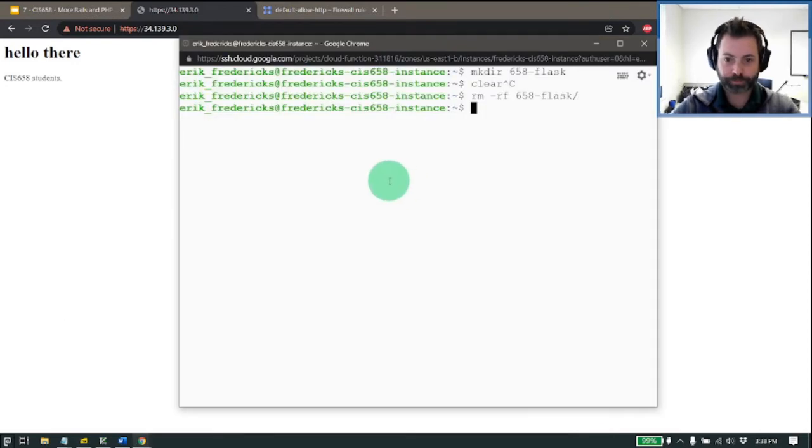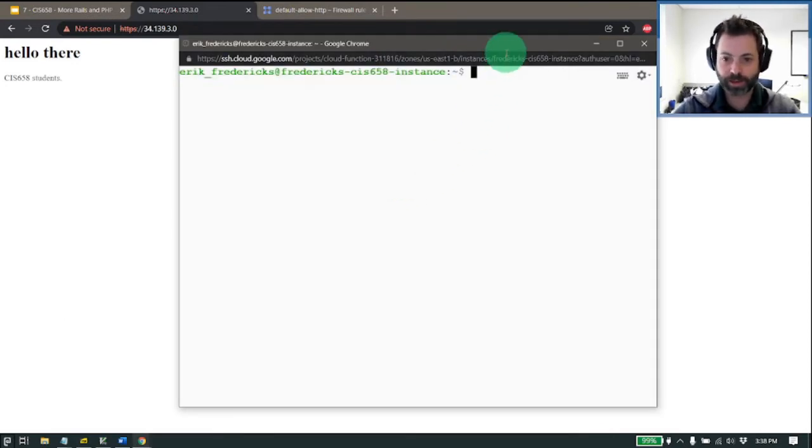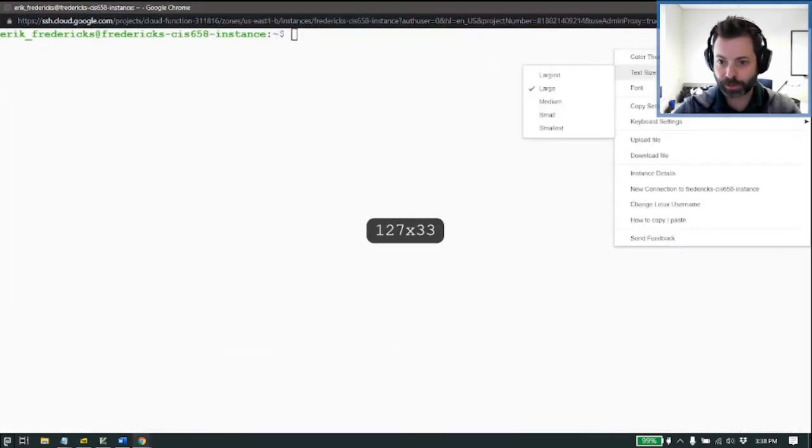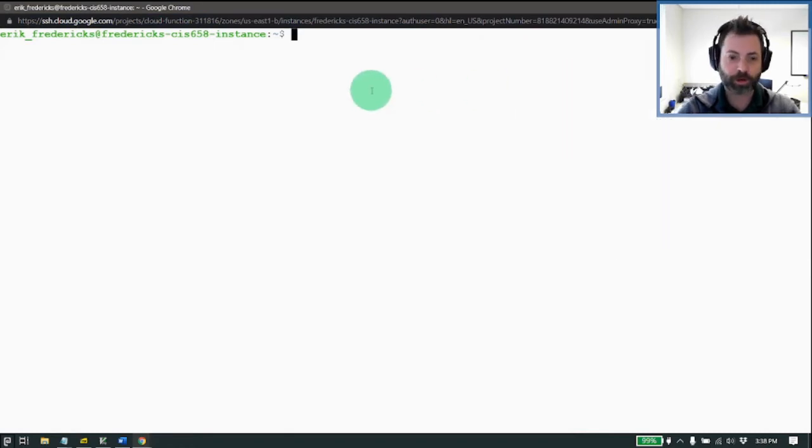So what we need is to clear this out and zoom in a touch. Oh, we're already large. Okay. So if you have never done this before, and I'm doing this on my micro instance, not on my local computer, so there's a couple of things we have to do differently. First, we're going to need to install Python 3, and we're going to need pip. So Python 3 is the language.